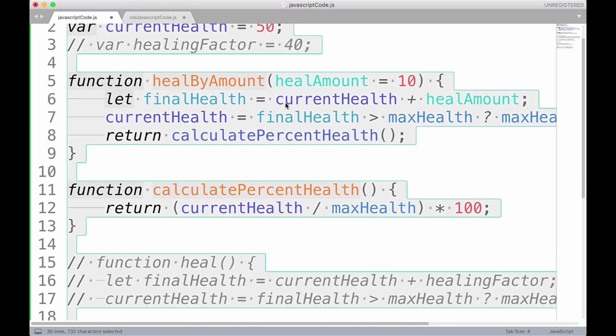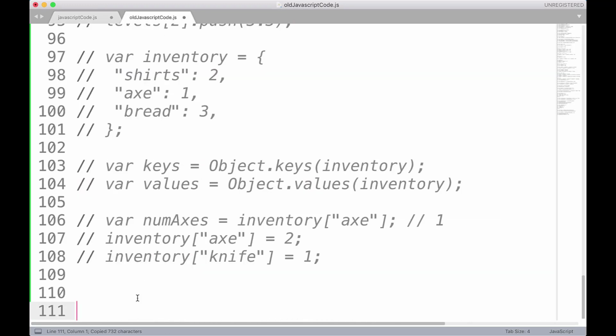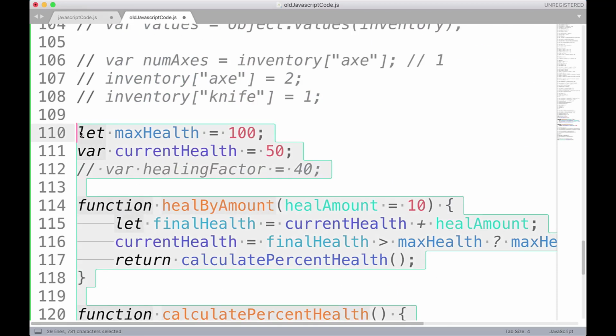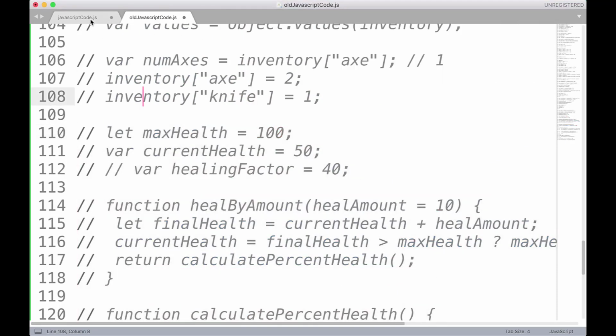Okay, so let's take this and we'll just stick it in here. Okay, so let's paste that there. I'm just going to comment this stuff out. And we can then get back to the task at hand. So let's just take this all and we'll clear it off.